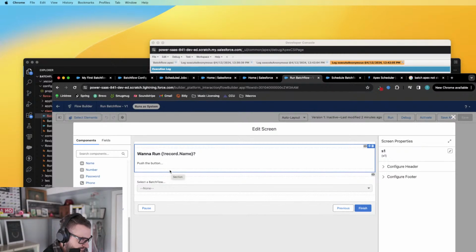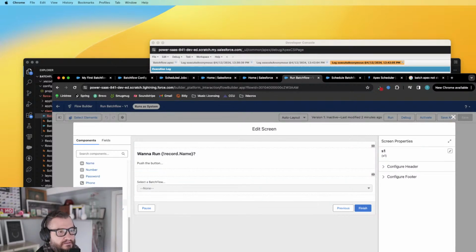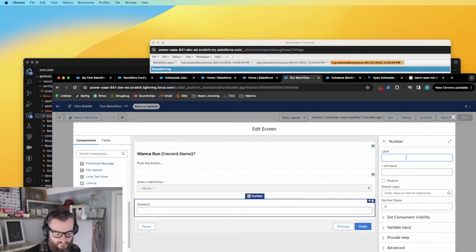Regardless of what we run, we can provide the option to run this immediately or run this later. Which would be a number, right? Run this batch flow.